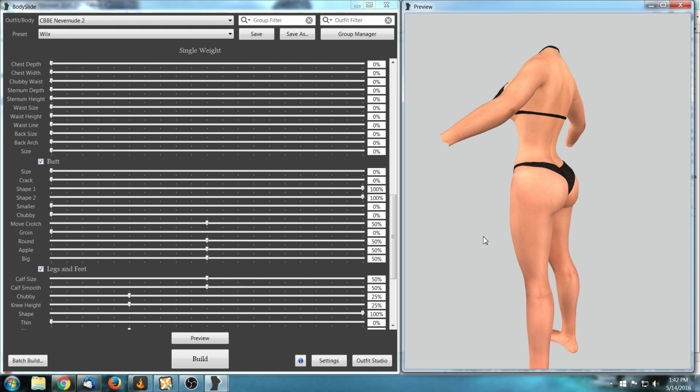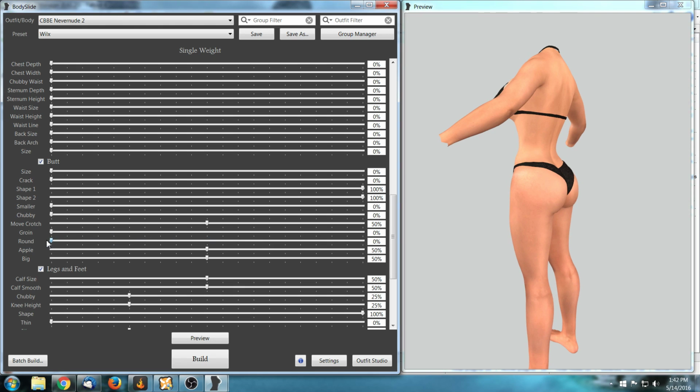It's not showing much. Let's try it on this angle. So if you want, it sticks out quite a bit if you do that. It doesn't at all if you bring it down. I figured about halfway looked about the best to me. Apple, again, really affects the shape, and I figured about halfway gave the best shape. And big, same thing. Now these are three that you might want to play with to get the shape that you like. You don't have to pick the shape that I picked.